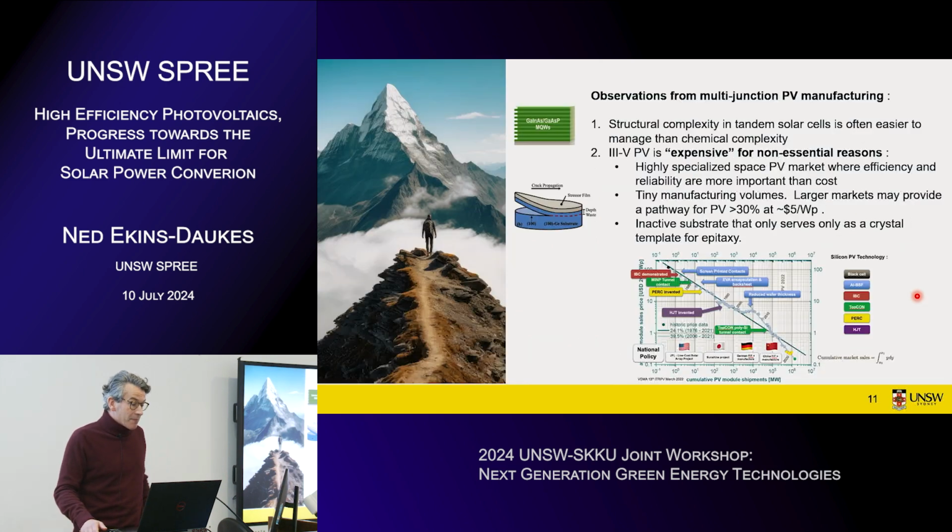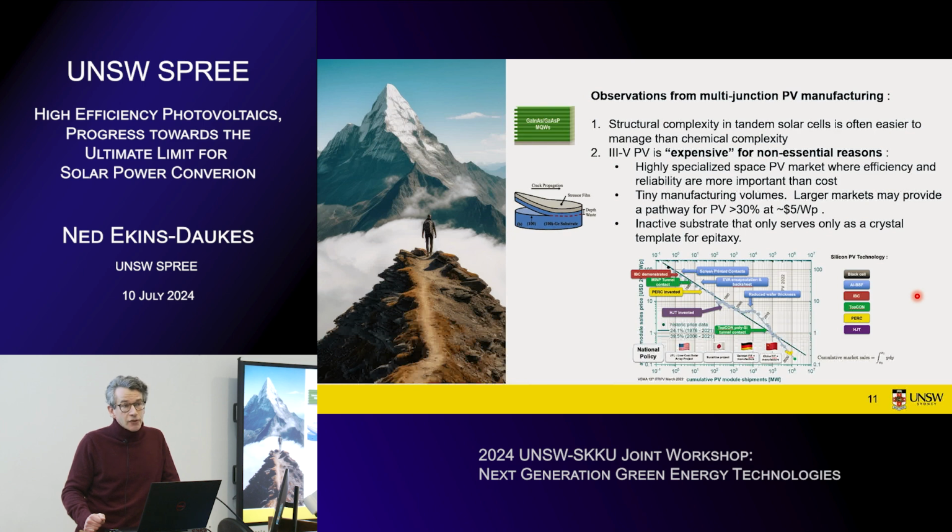So what observations can we make from what we've covered so far and PV manufacturing? I think with tandem cells, what I've learned from 3-5s is that structural complexity is actually easier to control than we might think. We're beginning to see some silicon cells that are really quite complicated. TOPCon, for example, was written off in the early 1980s. Martin Green figured it was going to be too complicated to control this really thin oxide tunnel layer. But then we have ALD, and ALD enables these advanced silicon architectures to be made.